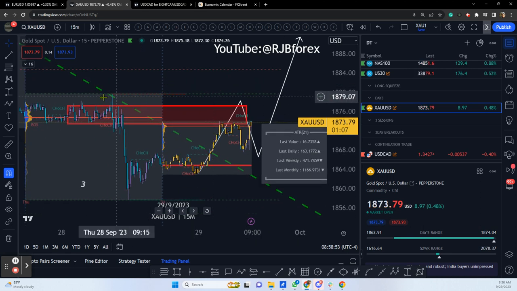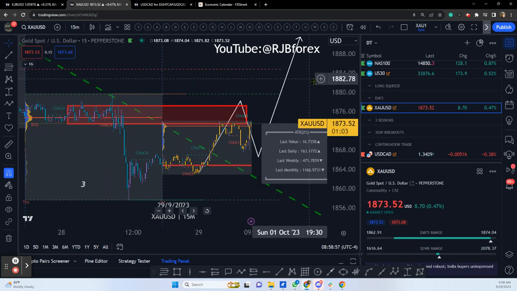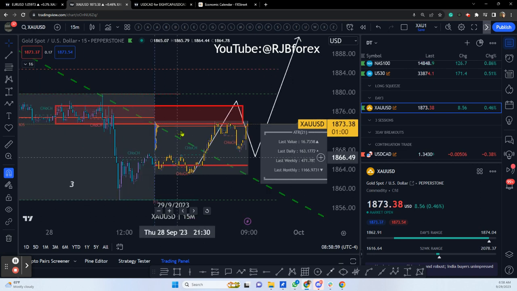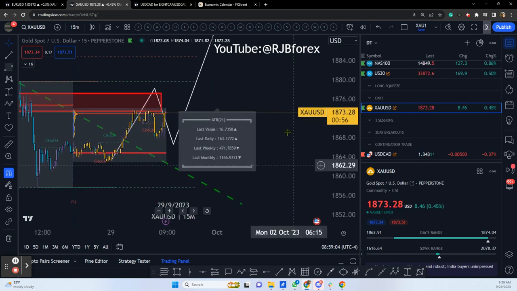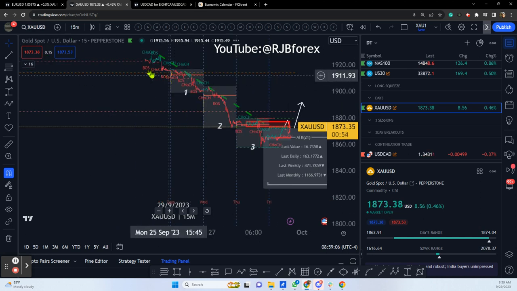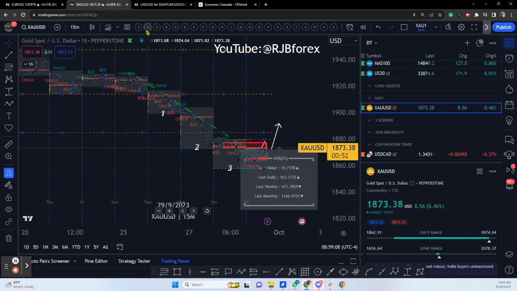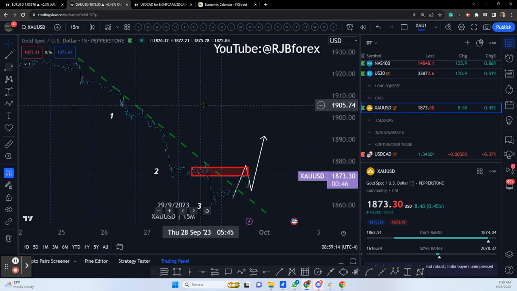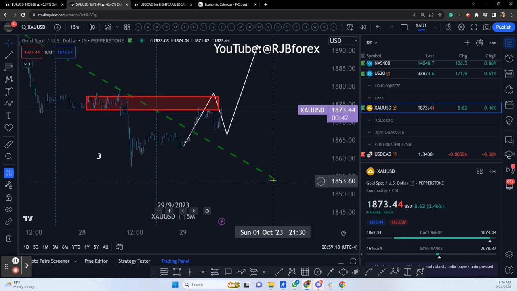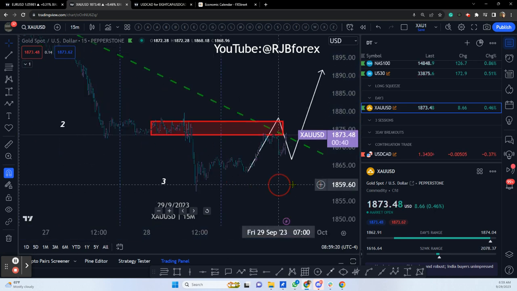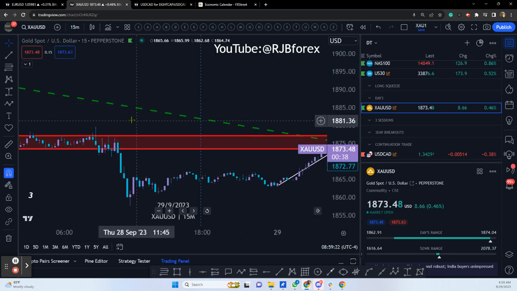So, how are we going to play that? I want to be a buyer. I don't want to get caught out either. Right, so what I'm going to do is get rid of all these markings, and we're just going to be cautious with gold, and mark out the structure.